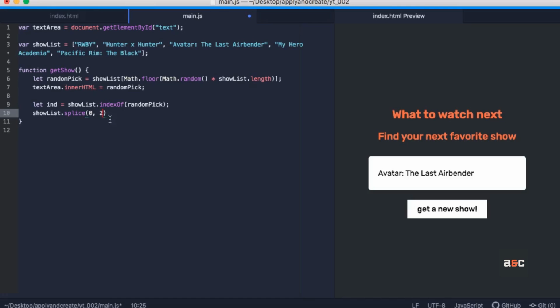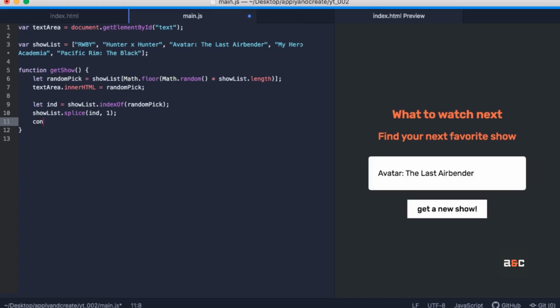If we said 0, 2, it's going to start at 0 and take the first 2 items. In this case, we want to take our index as the first argument and say 1. So this is going to say whatever one we grabbed, take that index and only remove that one. So if it grabs this one, take that one, remove that one.